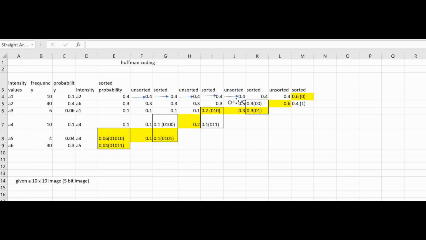We have not received any bit value till now. Now we have 0.4, and then I have the 0.4 here, and I know what the bit value of 0.4 is. 0.4 is 1. So here this has a bit value 1.